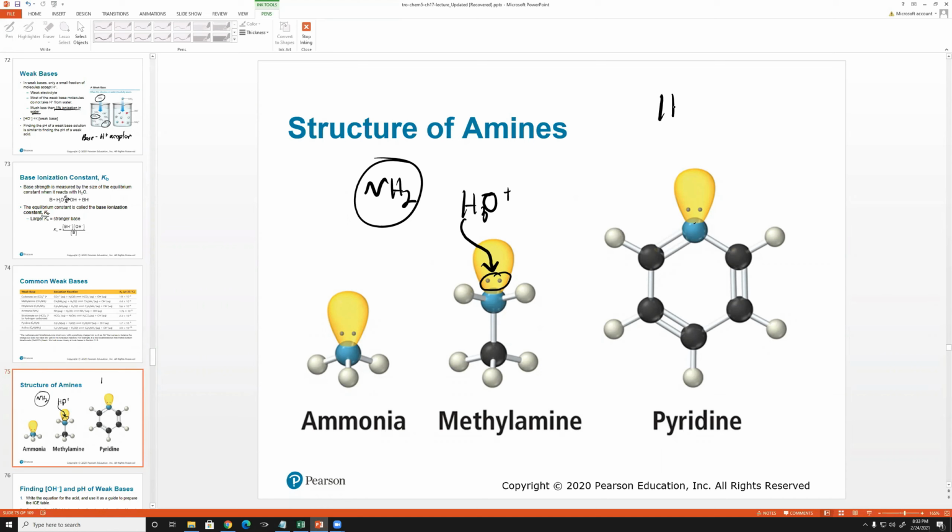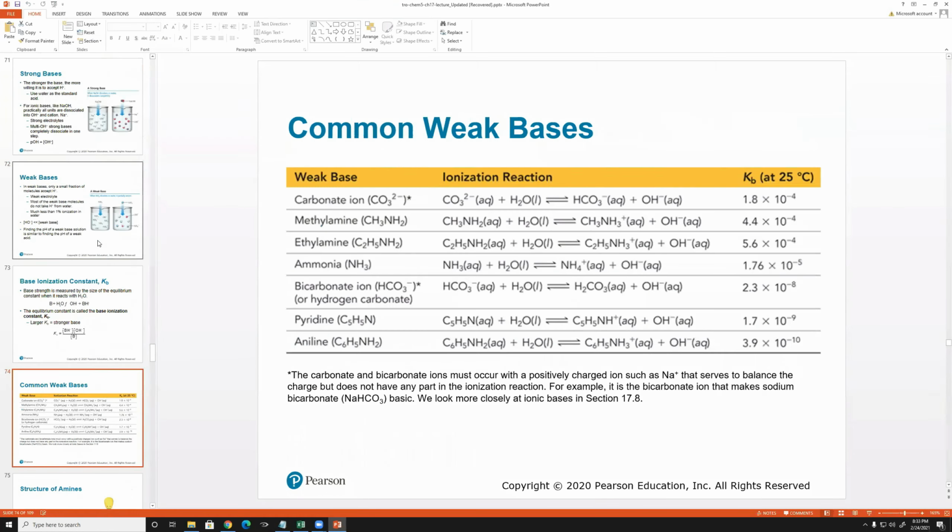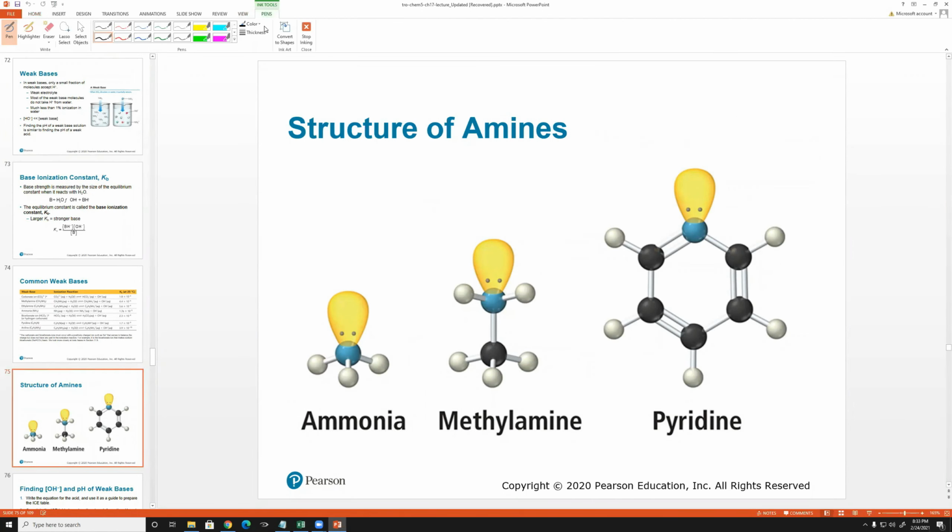And what's the best base? The best base is OH minus. The reason why OH minus is such a good base is because if you look at the Lewis structure of OH, you have a lot of electrons and you have a negative charge. So what happens? Anything that's an H plus, regardless of the charge, these electrons want to draw in the hydrogen, so they automatically form water. So the same approach.